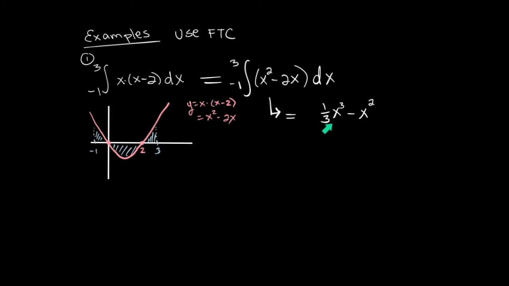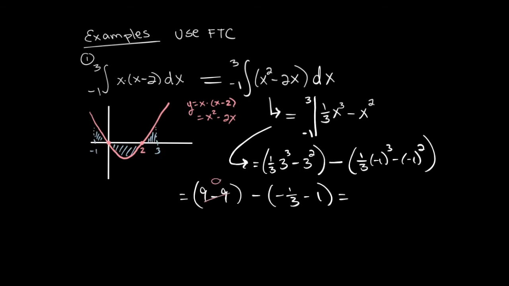After you take the antiderivative, do not write this squiggly symbol. What we do is we just simply write a vertical line. Now, we still have the 3 and the negative 1 because I still haven't plugged in and subtracted. Alright, so let's go ahead and do that. I'm going to take my answer, plug in x equals 3, and subtract what I get when I plug in negative 1. And I see that I get 4 thirds.